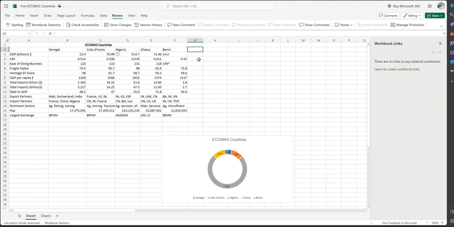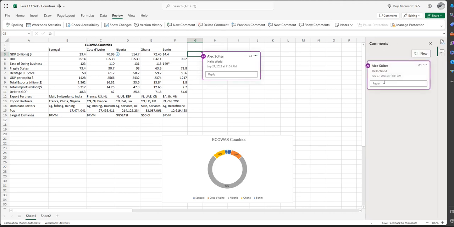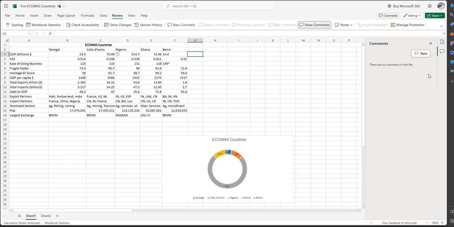New comment, again, if we just click here, it'll give us a comment. So we can just say, hello world, and it'll leave a comment here. Again, we have all these different things to show up. We can click delete comment, next comment, show comments. Click show comments, they'll show up here. Next comment, if we had another comment, we'll just move down the line. Previous comment is the opposite, and delete, of course, deletes our comment. So let's delete this comment. So these are gone from our show comments section.